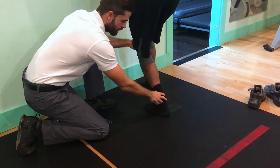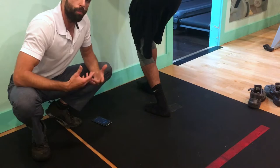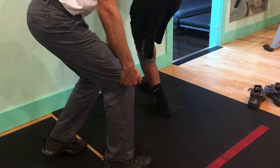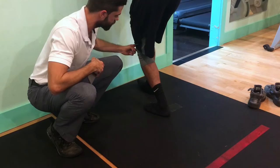Hold that spot. One thing you will feel is a lot of pinching through here, and a big load through the quads. I don't want you to drive your knees past your toes whenever you're squatting typically. For this mechanic here, I want to load a specific structure. Whenever we go to squat, we're not going to allow that knee to lead the way and then hinge back. That puts a big shear. But to take out the gastroc, the big calf, and give him the ability to get those deeper flexors and that soleus, that's why we're driving this knee over the toe. Short staggered stance, we hold for 60 seconds.